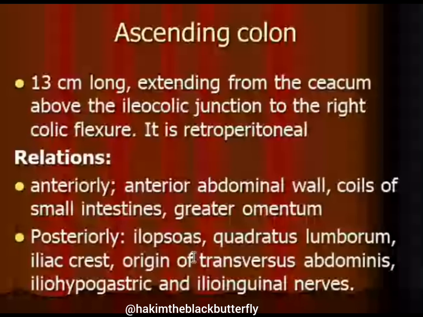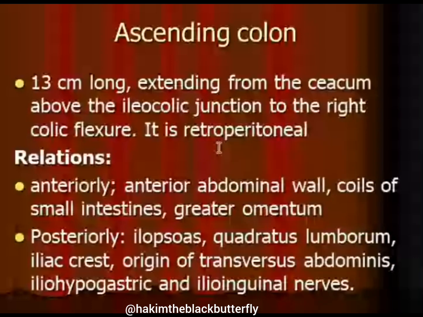So that is the appendix. The next portion of the large intestine, after the cecum and appendix, is the ascending colon. The ascending colon is located in the right lumbar region, and it is above the ileocecal junction. The ascending colon lies posterior to, or behind, the peritoneum. That is why we call it retroperitoneal.